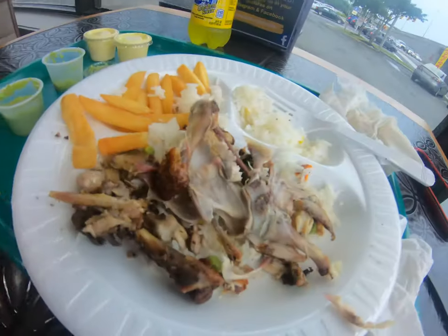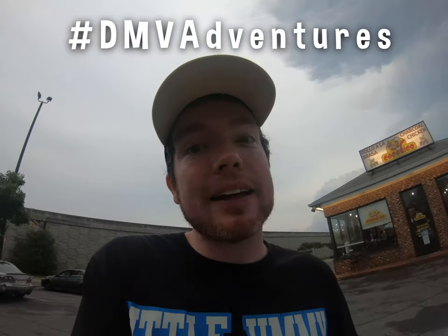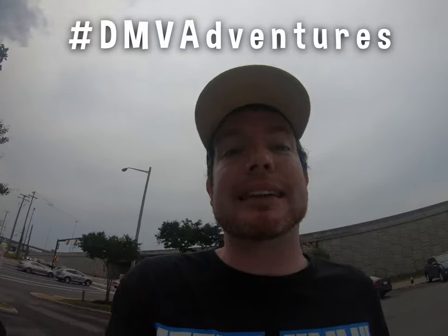And here is how you know if your chicken was cooked properly — only left its bones. There's like nothing left on the bone. Everything just falls right off. That was another 10 out of 10 at Coco Rico. You guys have to go check it out at some point. Thank you for joining me for some poyo chicken and I look forward to seeing you on my next DMV adventure.